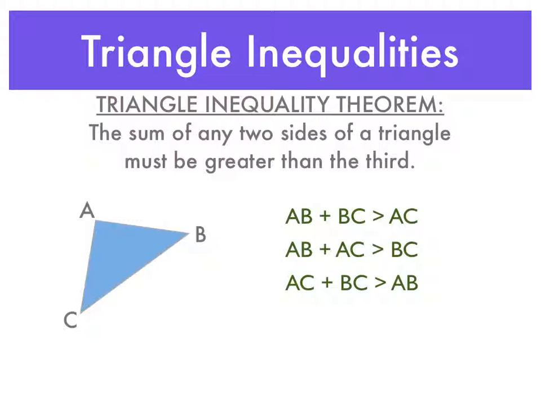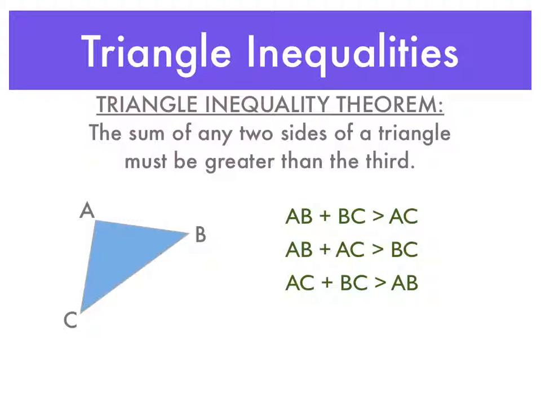Why do I not have to worry about checking the other combinations? I don't know. Like why up here do I only need to check that 4 plus 7 is bigger than 10? I don't need to say, okay, is 10 plus 7 bigger than 4? Keegan? Because if you do the 2 smaller ones, then you know the biggest one will automatically be higher than the others. Exactly. That this one is already higher than both of these, right? So if I take this one and add it to one of these 2, of course it's going to be bigger than that third side.